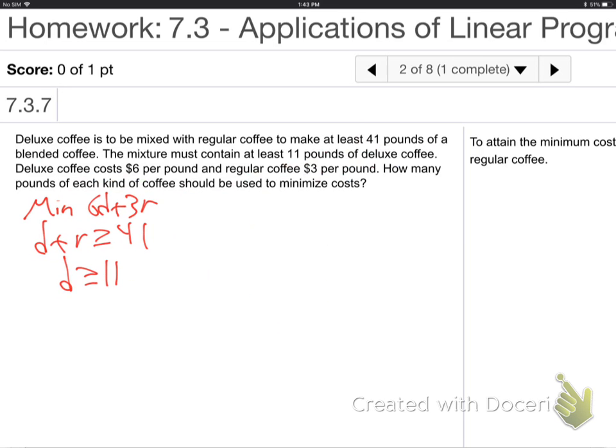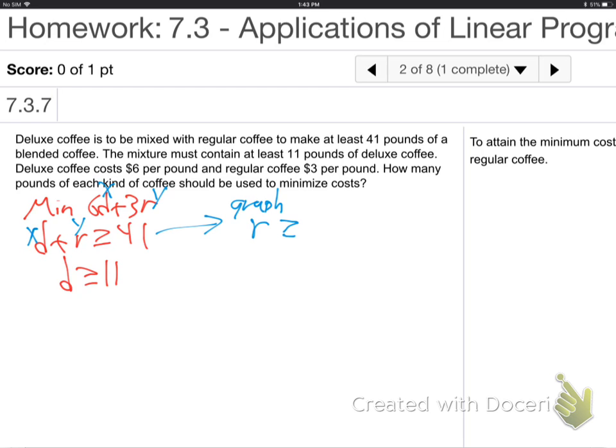So to graph now, I would use my calculator. How do we graph? What do we always do to graph now? What's the first thing we get alone to graph? We always get Y alone. Who's Y? Well, I'm just going to let D be X and Y be R. You could switch it up. It doesn't really matter, but I'll just do it that way. So this is X, this is Y. So I'm going to get R alone.